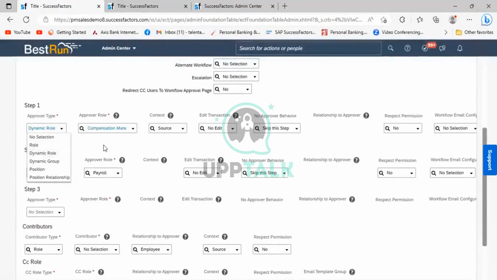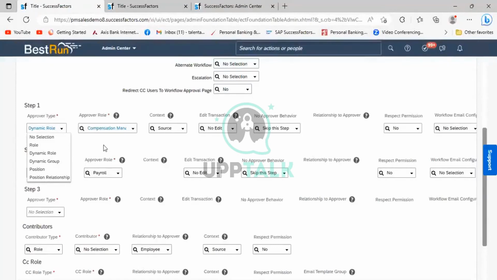Then tell me, in dynamic rule we also have the dynamic rule type and a few rules. So are these the same thing? Yeah, this is the same thing, but here we can specify the approval type directly. Why are we specifying it under the dynamic rule?